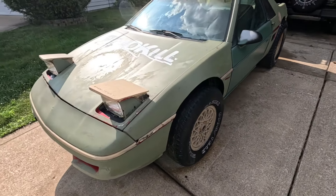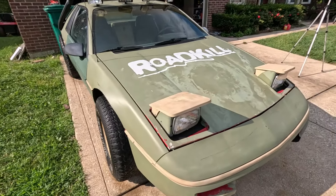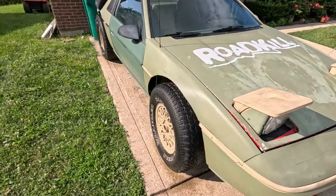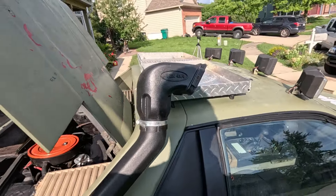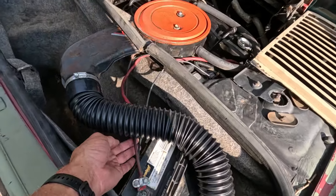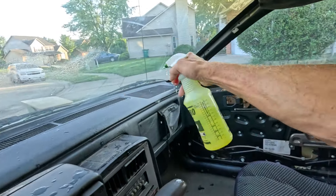That should pretty much do it. The tires are done. The paint is shot — it is just terrible. The doors don't match, but at least the tires are shiny. Our hood scoop, our snorkel, is all ready to go. We didn't replace our wires, but we're trailering this up there. We are about ready to get it loaded up on the trailer. Before that, let's just hit the dashboard — oh, look at that bottle leak — with a wet towel, make it a little bit less nasty inside. Nobody's going to care about the inside. It's all about the outside. I'm going to go get the trailer and we should be all set to go up to Roadkill Nights.